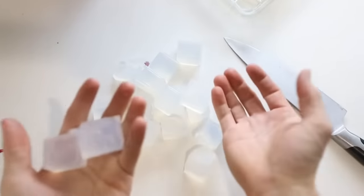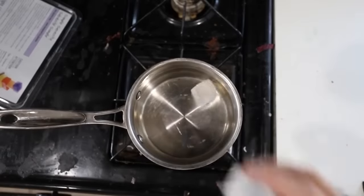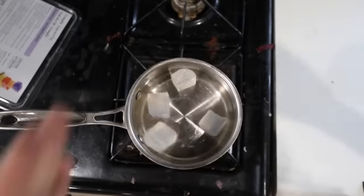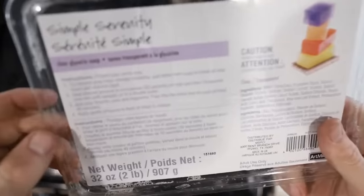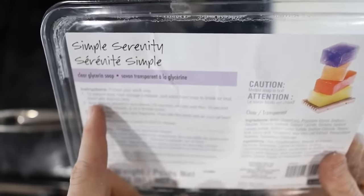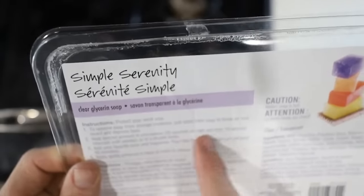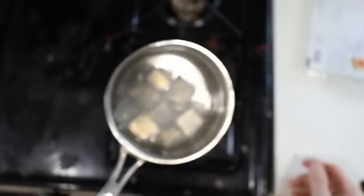Okay, we got my soap cubes. Do this again. Okay, start throwing our soap cubes in there. I should have really read the instructions first. Remove soap from container, pull sides from the soap, air seal, invert, depress base. Okay, what? 30 seconds on high, 10 second intervals needed. Oh, in the microwave? Oh no! I wasn't supposed to boil this?